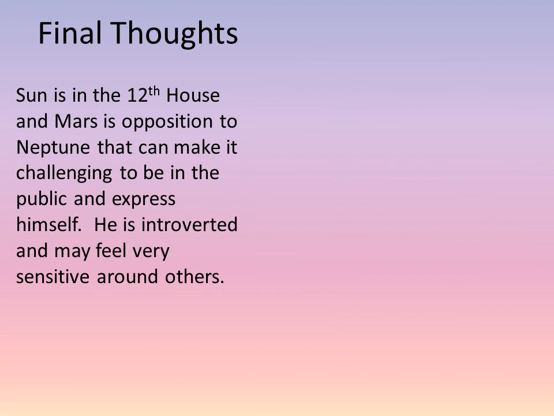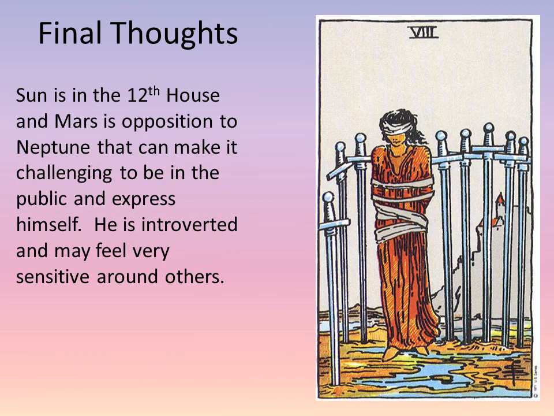So another thing is Sun is in the 12th house, and Mars is in opposition to Neptune. So both of those things can make it challenging to be in the public and express himself. He is introverted and may feel very sensitive around others. He's likely to have shy tendencies or to feel kind of trapped in that way. It's not necessarily a bad thing. It means he has a lot of inner resources that he can draw upon, and it's just a little more of a challenge to interface with other people in the society at large.